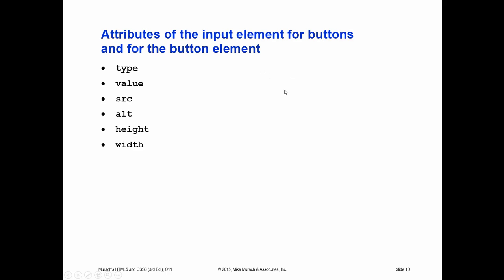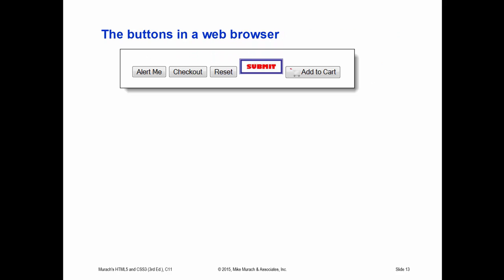All right, we already mentioned some of the attributes that you can have. As I mentioned, type can say submit, reset, button, image. There's quite a few. Value is the value that's displayed inside of a button. You saw that when I put the value in for reset and for submit. Source and alt and height and width are used for image buttons. What's an image button? That's more an image button right there.